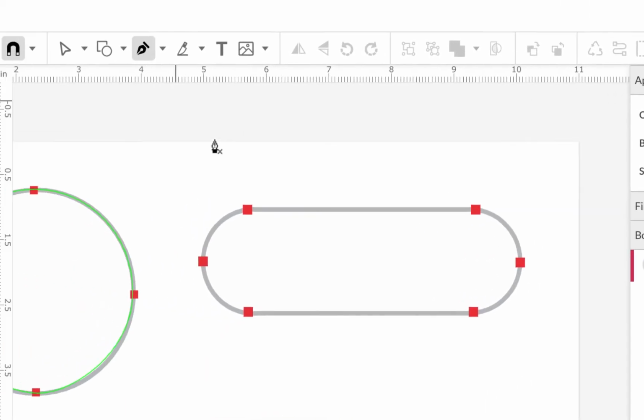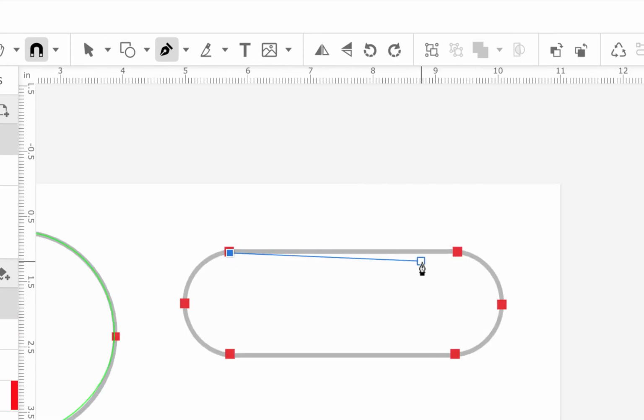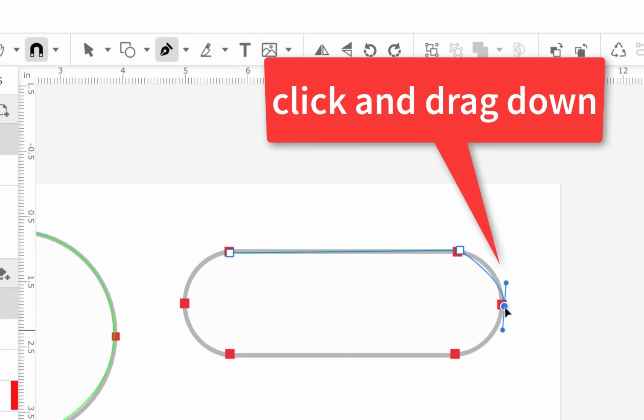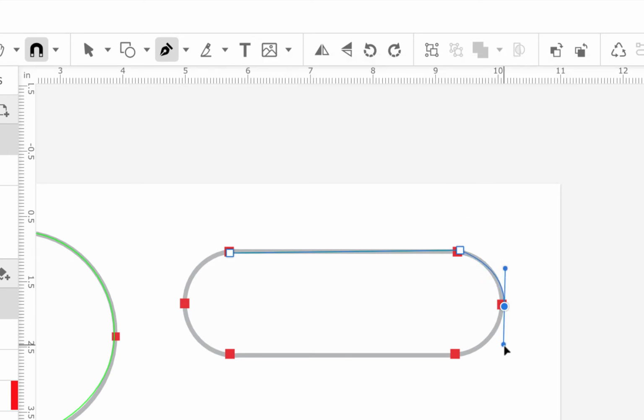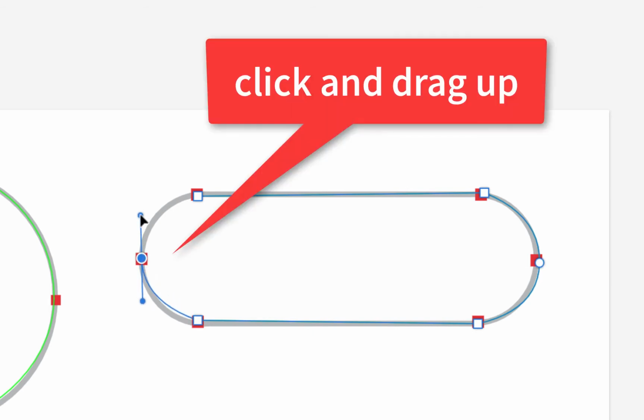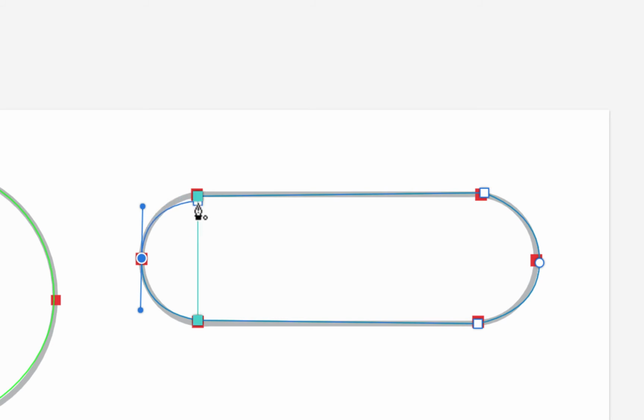Now we're going to do it in one shot with the pen tool. So I'm going to click here, and then I'm going to click, and then here I'm going to click and drag. So I'm going to make a little arc straight up and down, and then here I don't have to drag because it's already making the arc from the first handle. So I just have to click, and then here I just have to click because it's a straight line, and then here, what do you think I have to do? I have to click and drag, and then here you can even see I don't have to do anything but just click, and that's it. And that finished it off. So that's my closed path, and I don't have to do anything there.